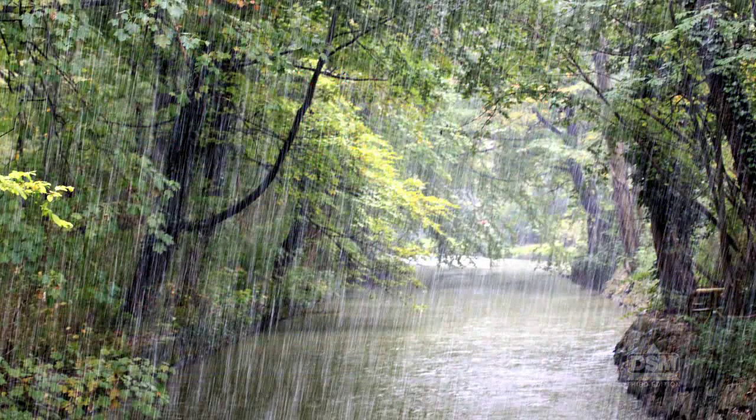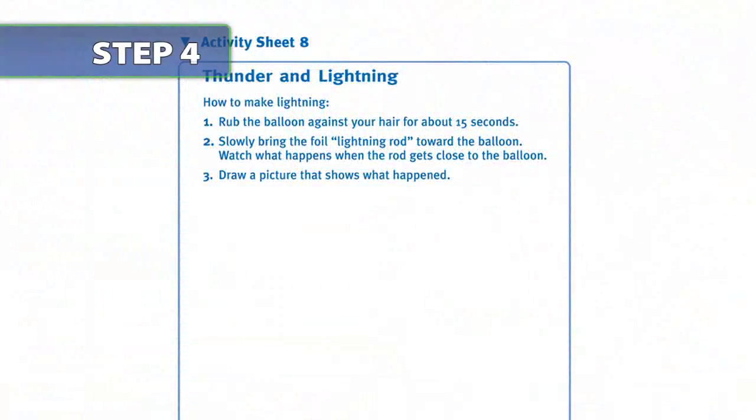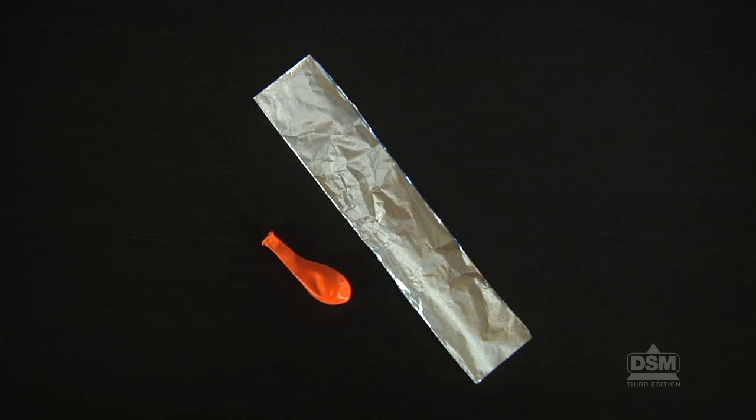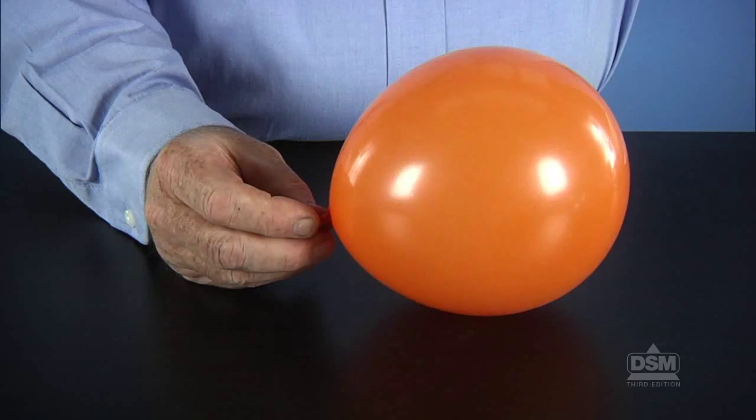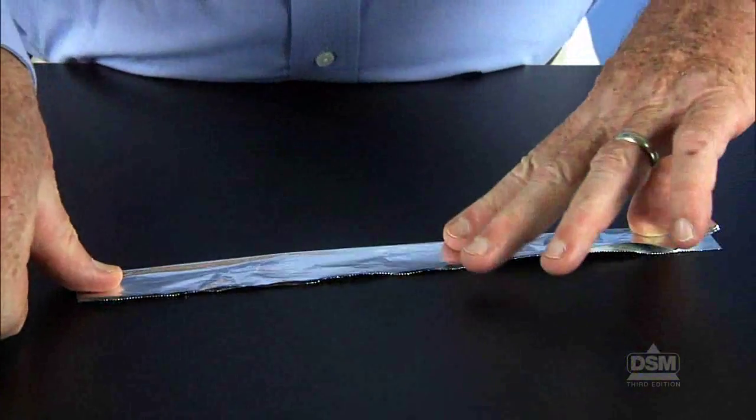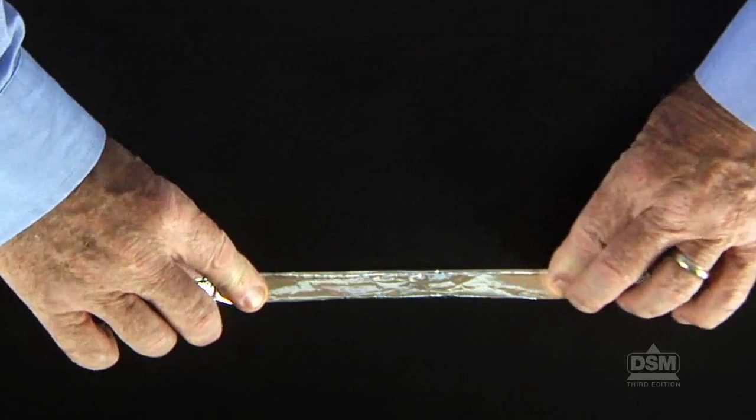Help students understand that before a lightning storm, the air gets cooler and it becomes very windy. Soon after, it begins to rain, usually quite heavily. Point out that rain may turn briefly to hail. Next, distribute a copy of Activity Sheet 8, one balloon, and a strip of aluminum foil to each student, and instruct students to blow up their balloons. Then, guide students to fold over the aluminum foil lengthwise twice to make a long, flat wand.